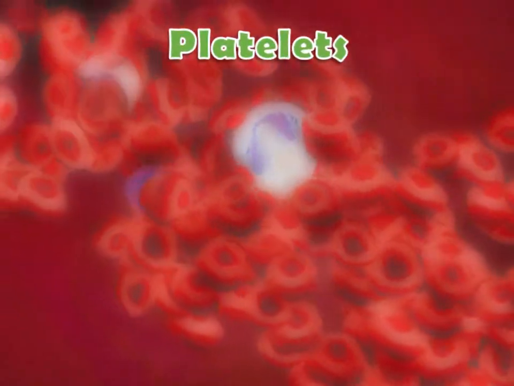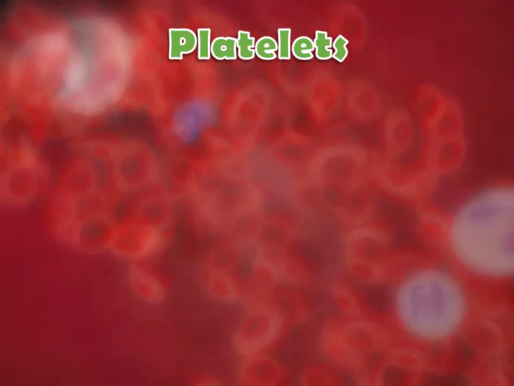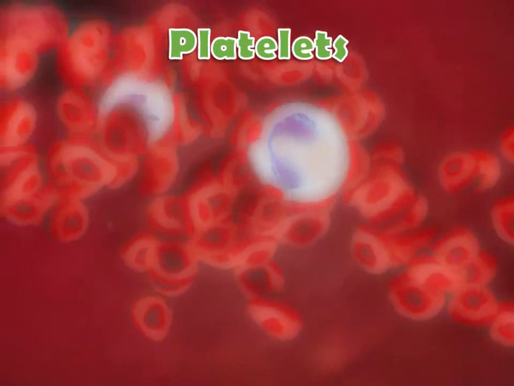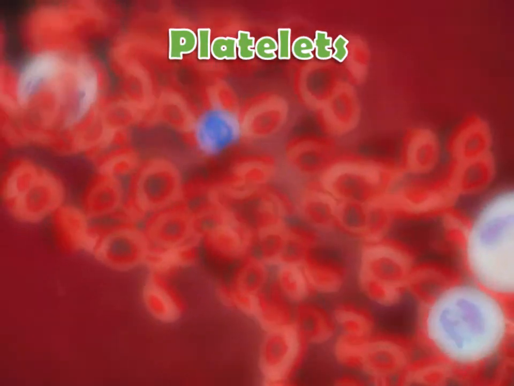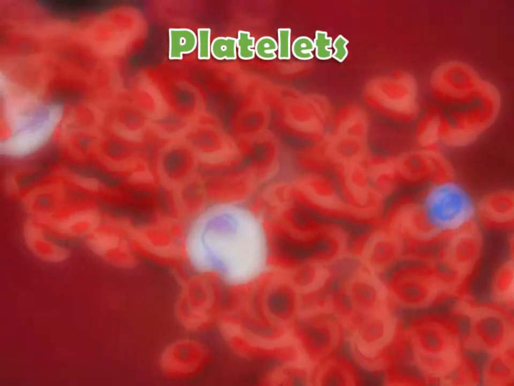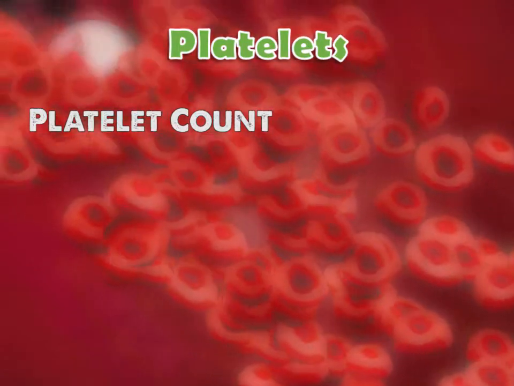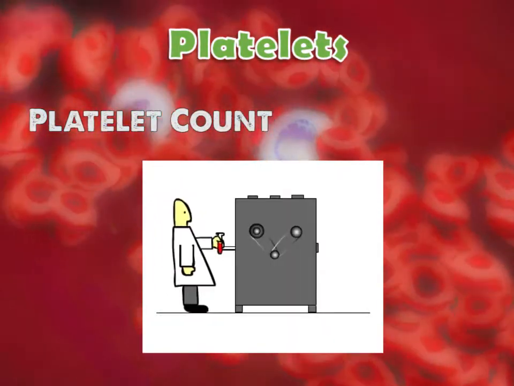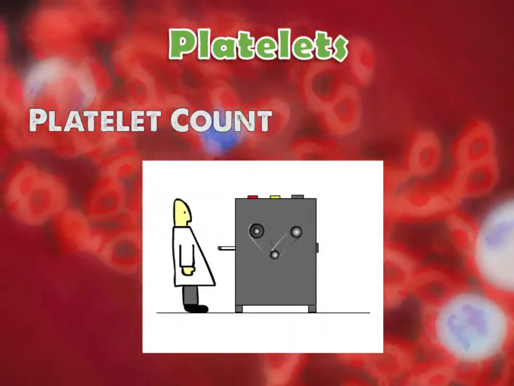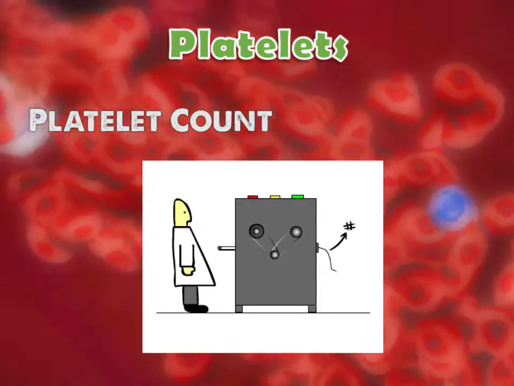There are three main tests that are used to analyze platelet function, and I'll let you know about a fourth that's not really widely used. So the first is a platelet count, which I alluded to earlier. Platelet counts can be either automated, run through a machine, or manual, where somebody looks through a microscope and counts the number of platelets on a slide and multiplies that by a certain amount.